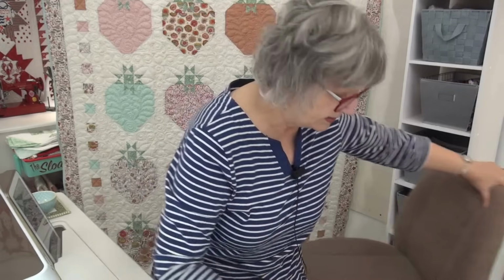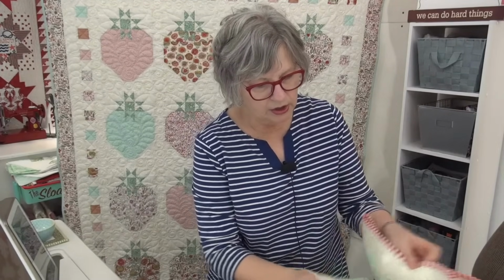But wait, there's more. Apparently, I haven't shown you this for a long time. I wasn't doing as many videos at the time that I made this, so it was primarily a quilt along that we did on my website and in my community group, Quilt Along with Pat Sloan. This is my first strawberry quilt that I'm not sure I've shown you on video lately. I looked, and it was done in 2017. This is a pattern by Sew Emma.